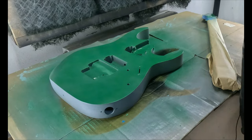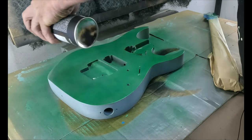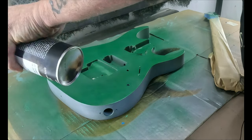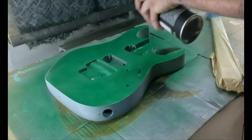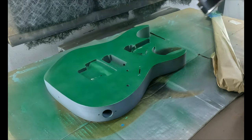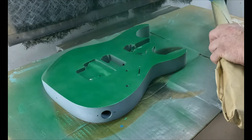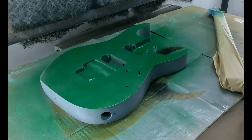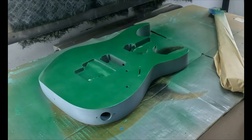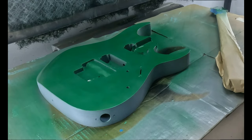One more pass, I'm gonna let it set for a minute to pack up. You don't want to put too much paint all at once because this could paint like the gas out. That's where you get fish eyes and bubbles. So I'm going to give myself a few minutes of a break and then I'm going to lay some more.